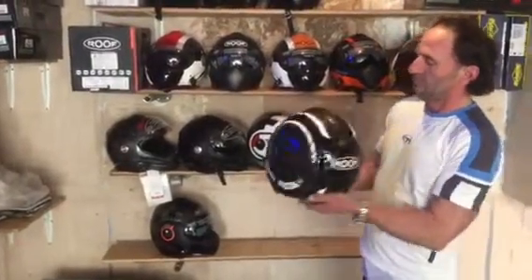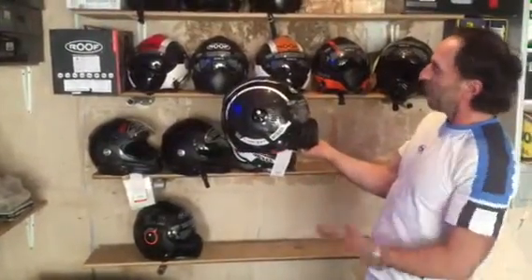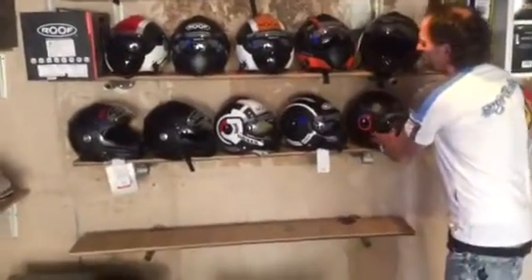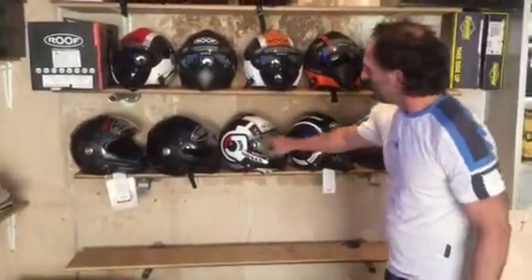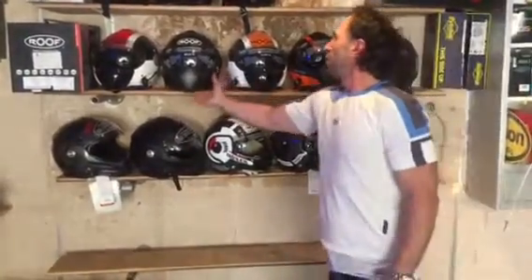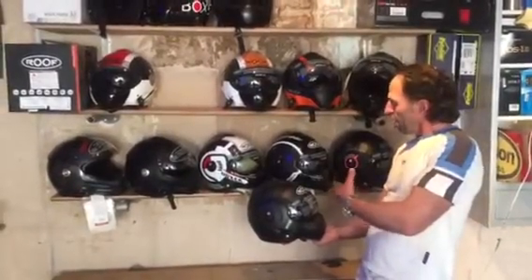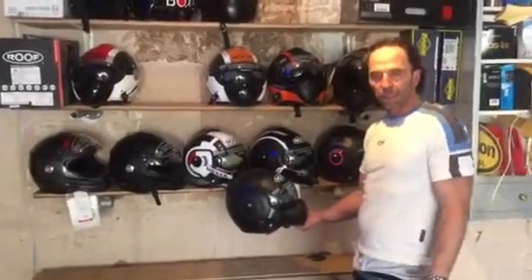Absolutely no different to any of the other Boxers that have ever been before or after — no difference to the V8 anyway for the last four years. And you can see it's exactly the same — just put them all there in that lineup. So you've got three new V8s for this year and one new Desmo. And the last version of the V8, which is also kind of newish, is the Bond. And you can see there's absolutely no difference between the latest version of the V8 at the beginning of the year and these new entries for the end of the year. That's it for your 2016 lineup.